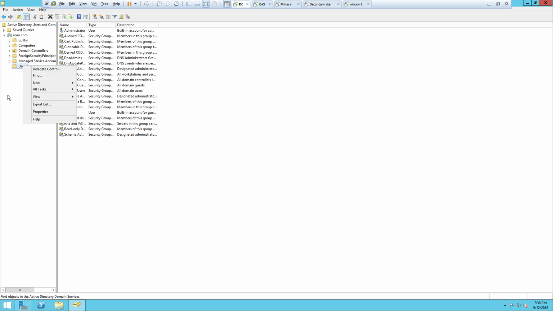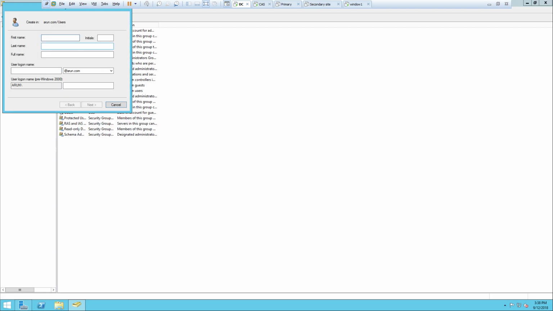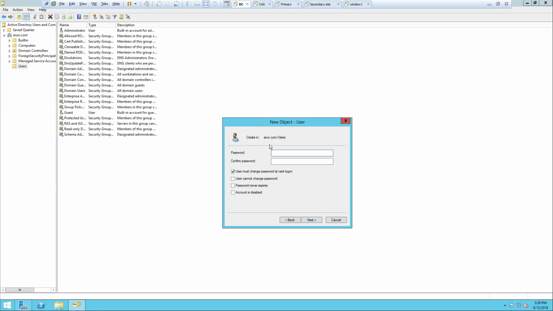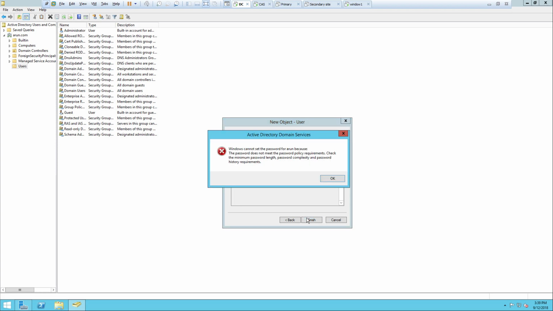Now come to the user section, right click, new user. Okay, Arun. As we changed the password policy on a domain level, now we'll see I can give my name as a password. There is no need to give capital or special characters. See, the password has been changed to my name only. So this is the benefit of changing the policy.